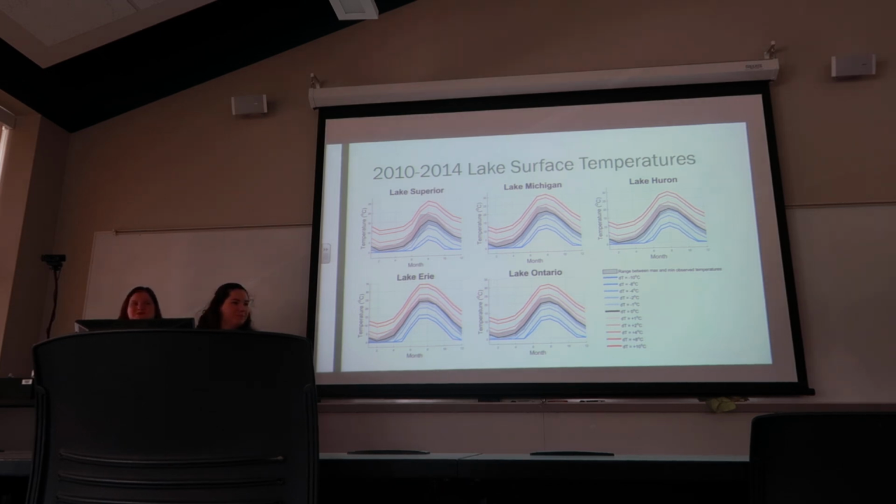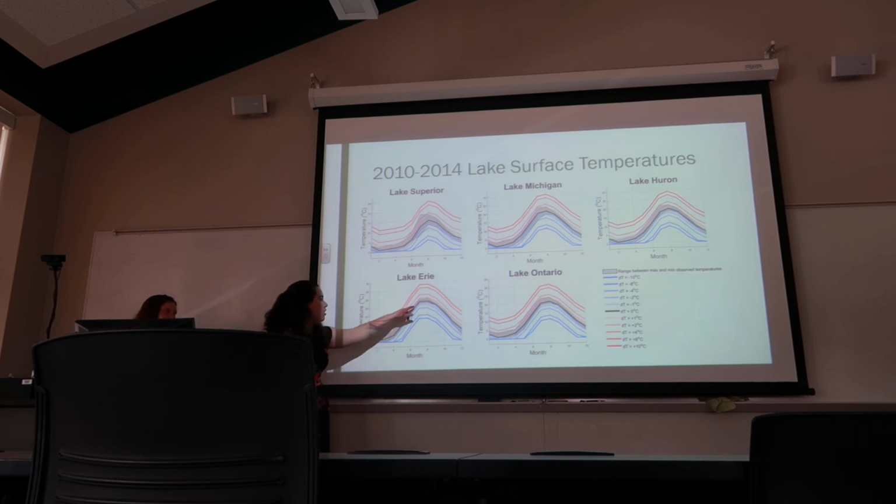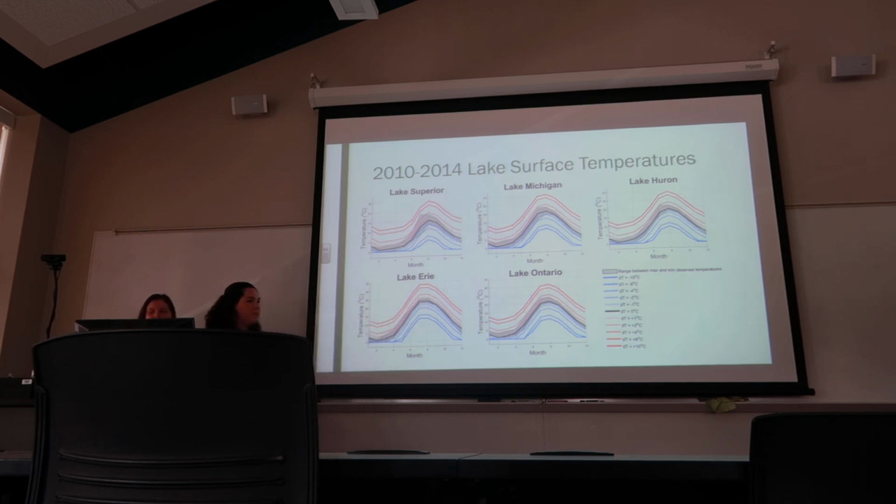Did you guys help design the deltas there for the range bin? Was that part of your work? So what we did is we went in and grabbed the data for what the actual observation was, and showed what the monthly average values for each lake were, and what the average latitude of the lake was, and then Dr. Henry used that information to create this black line here, and then we had a conversation about how we wanted to perturb that, and that's how we came up with these 11 different runs.